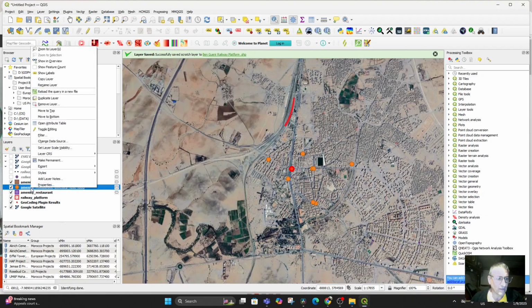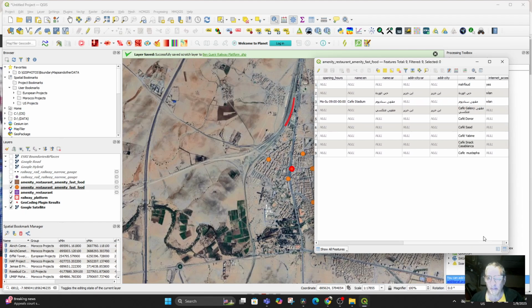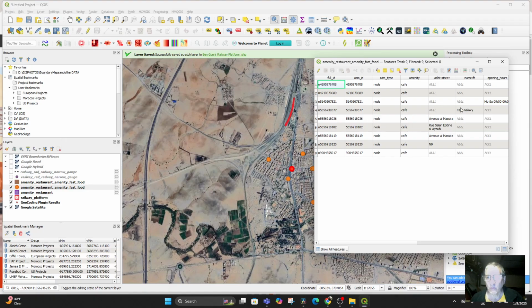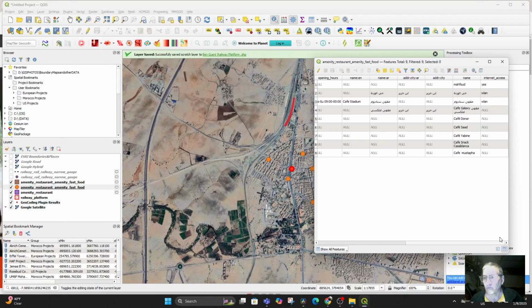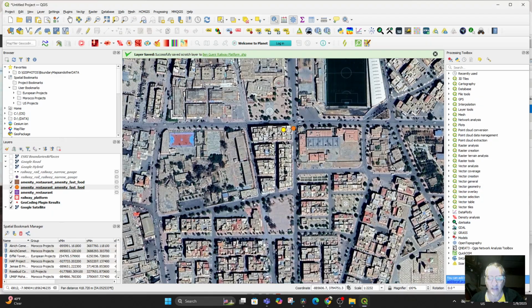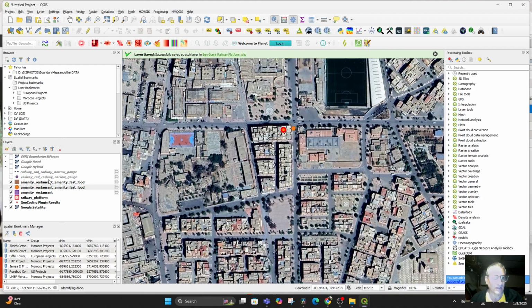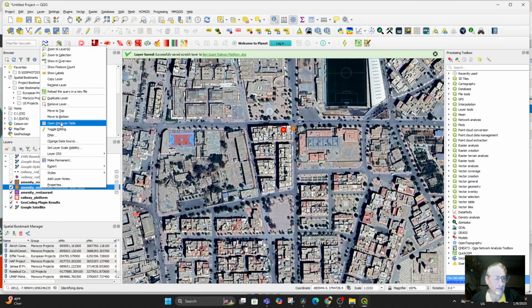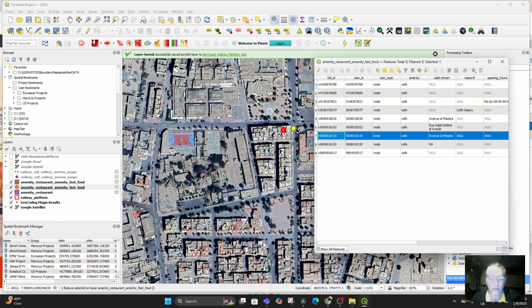All of this information that you're seeing is actually attribute table information. And if I right click and go to open attribute table, then you see the data. And that way, if you wanted to go to the cafe doner for the doner kebab, you could click on this and right click. You'll see it turns yellow in there. So this is cafe doner, but we're accessing it from the attribute table.